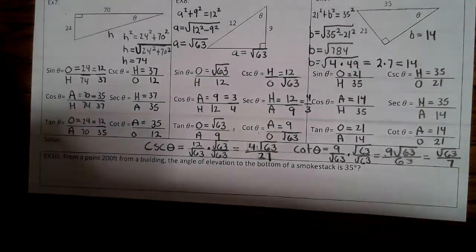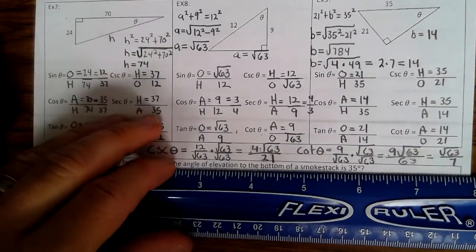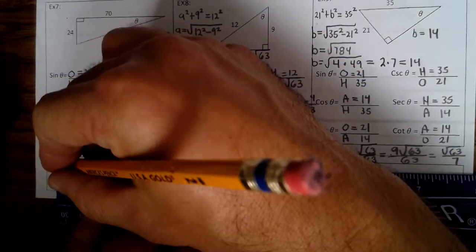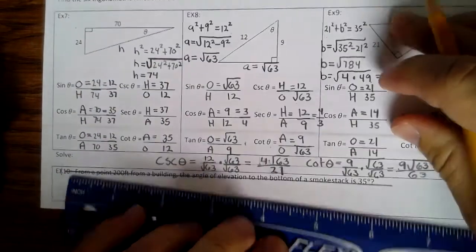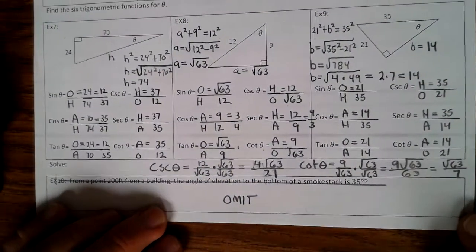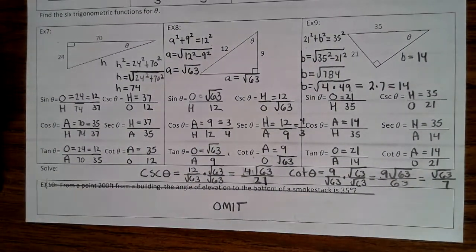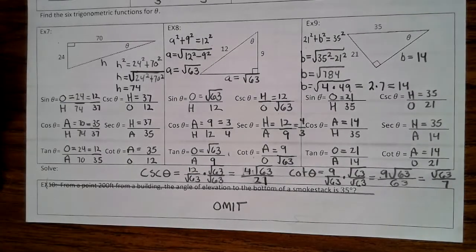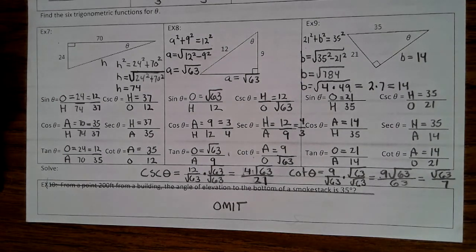All right, we're going to omit example 10 because we're going to go over that concept in assignments that are coming up. So with that, go ahead and finish up your examples. Now, at this point, if you understood the examples, then you're ready to work on the assignment on your own. If you had trouble with the examples, just know that we're going to start working on the assignment in class, and you can work in that group with me.